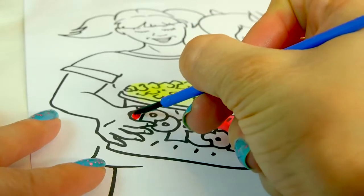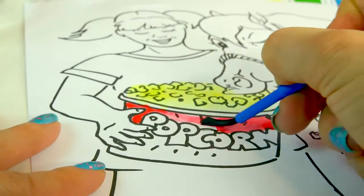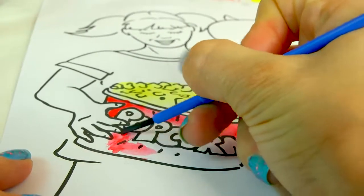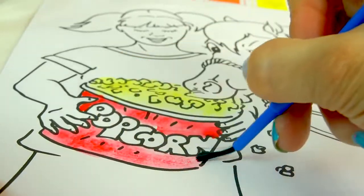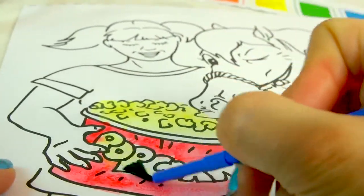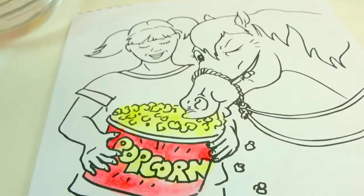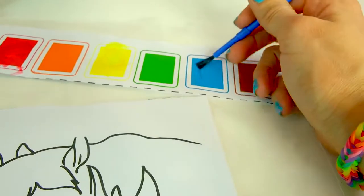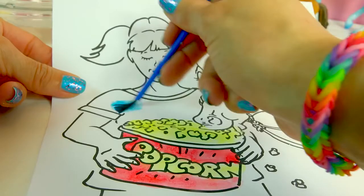Have to be careful going around some of these lines here, like her fingers. There we go. Use a little bit more. And paint. Careful around the fingers. And the word popcorn will keep super duper buttery. Keep it in yellow. All right, cool. All right, now, so let's paint the girl's shirt. So we can give her a blue shirt. Add some water in. There we go. Suck up that color. Paint.